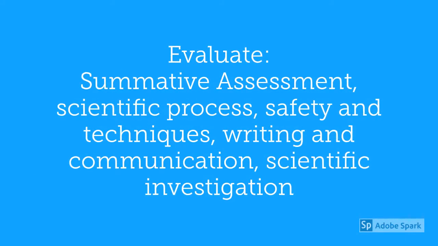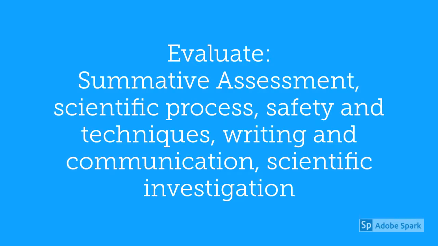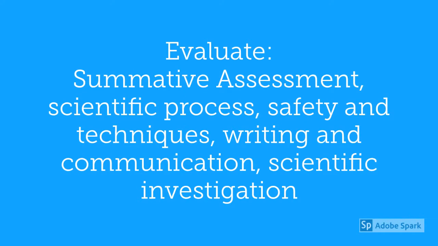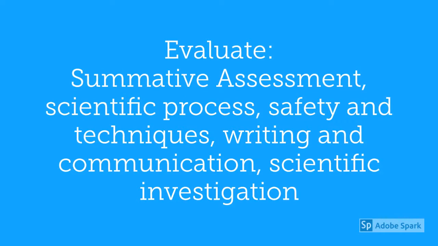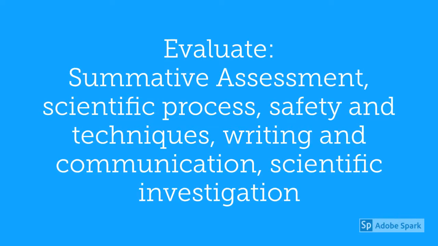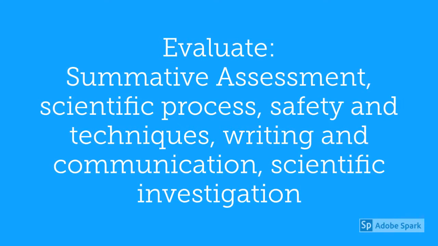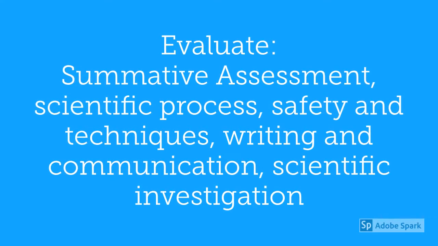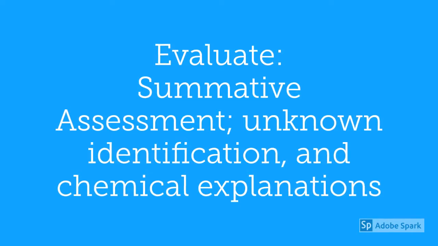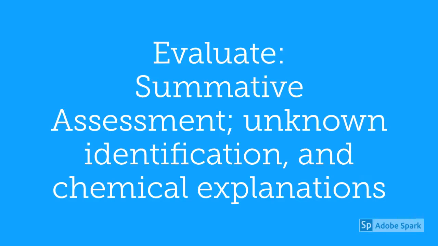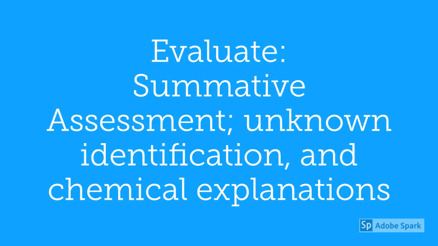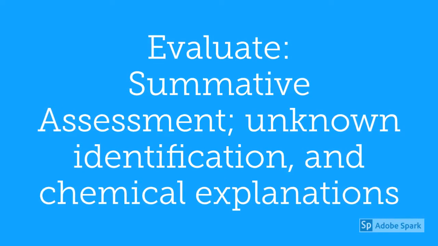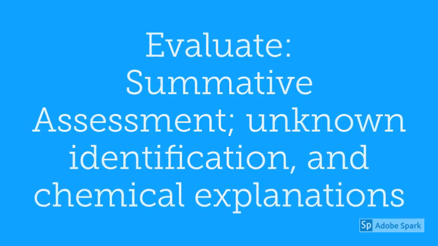The summative assessment will assess students' scientific processes and whether they designed and conducted a scientific investigation, whether or not they demonstrated safety and technique skills, whether or not they correctly applied writing and communication, and whether or not they documented their scientific investigation by producing a written procedure and written results that were effectively presented. The summative assessment concludes with whether students were able to positively identify their unknown or components of their unknown mixture, and whether students demonstrated extensive chemical knowledge throughout their investigation and their final product.